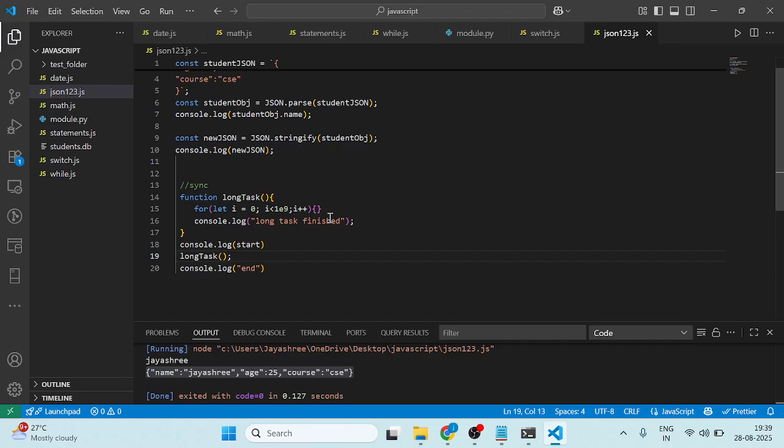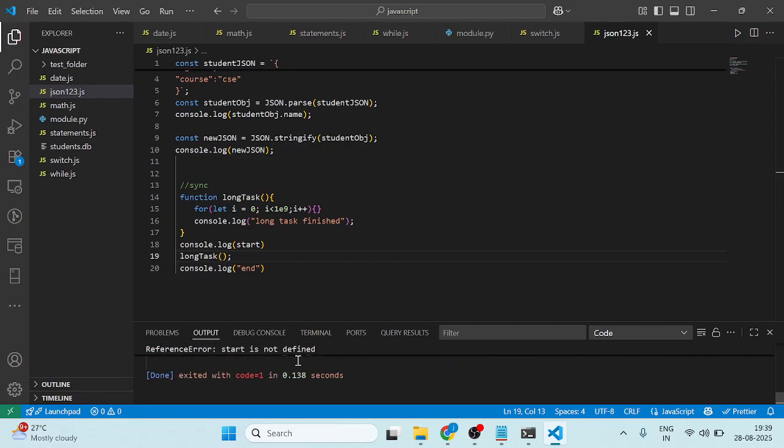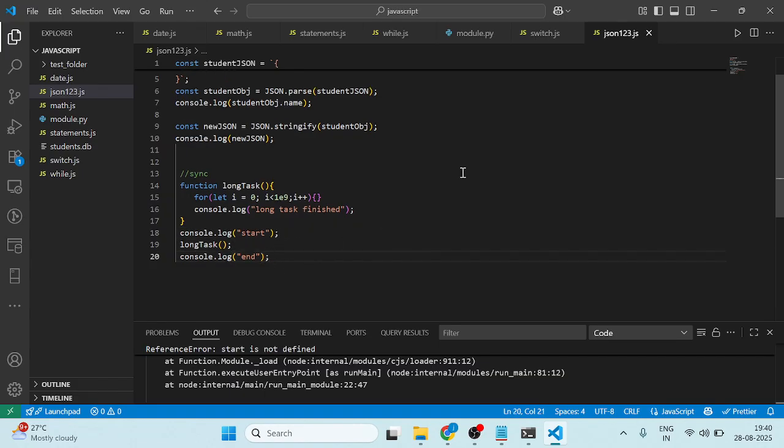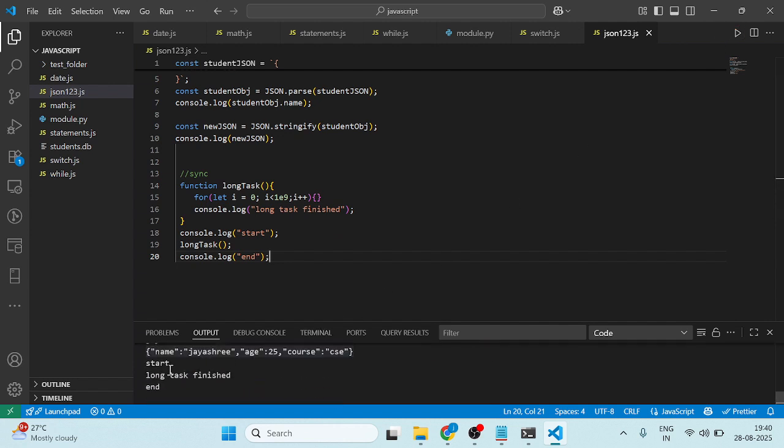So what happens here, we will see. Time consuming, it is not called start. Okay. So see here, time start and the task will be finished.